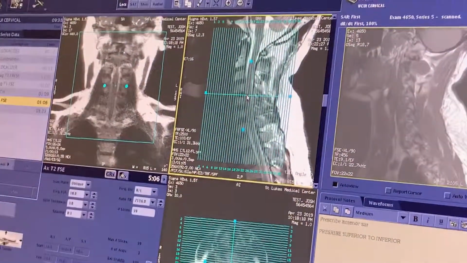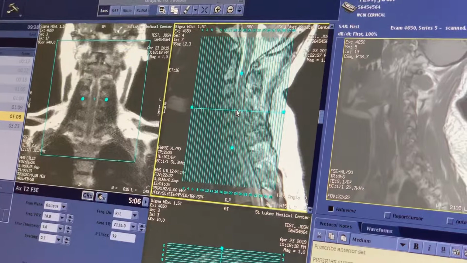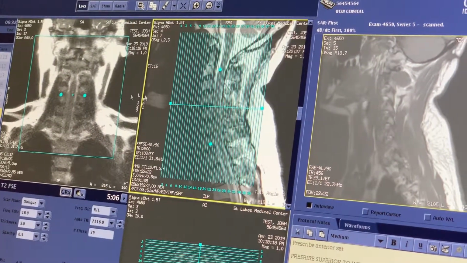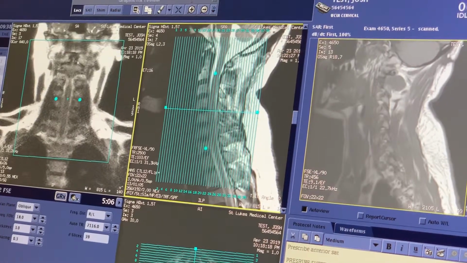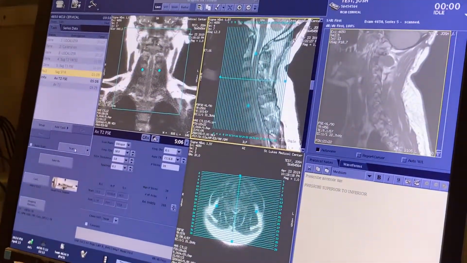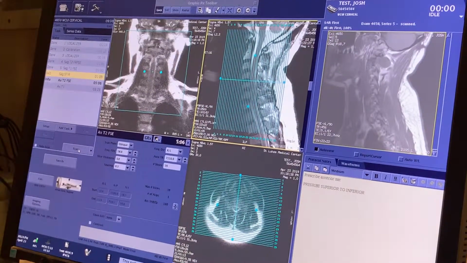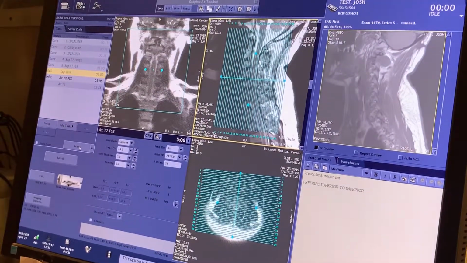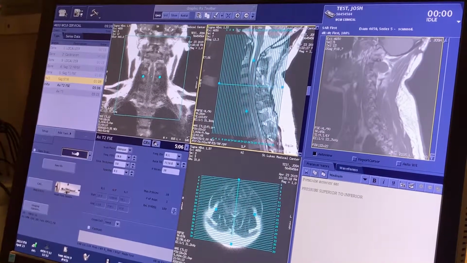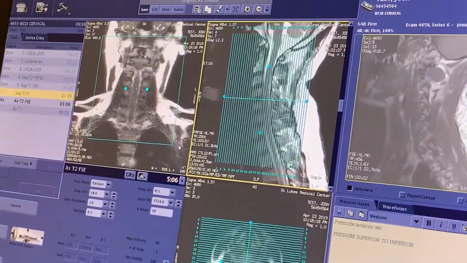I notice that it's coming up in the wrong plane. It's coming up as a coronal scan instead of an axial scan that I want. Before I fix it, I'm going to go to the sagittal stir, and I'm going to say, here's another 1.5-minute scan coming at you. Keep holding still for me. You're doing a great job. Notice how I compliment the patient. I hit scan. That's going to run.